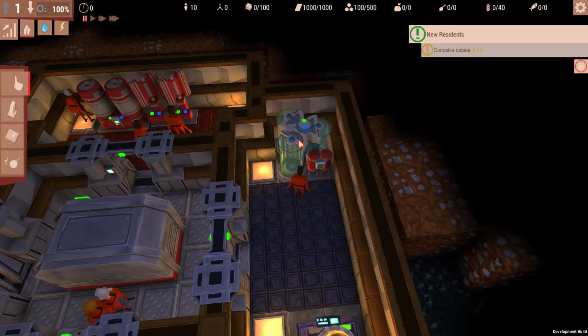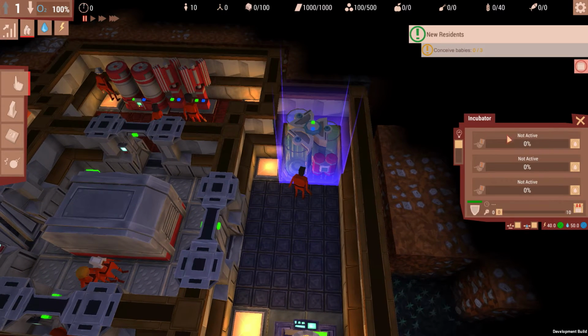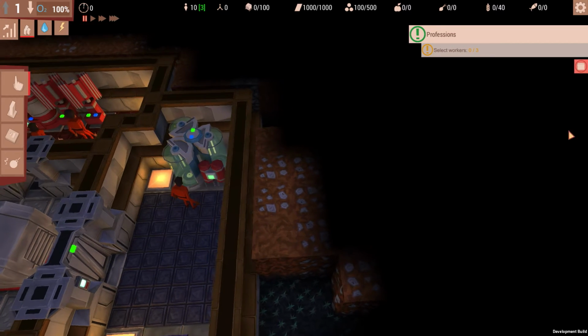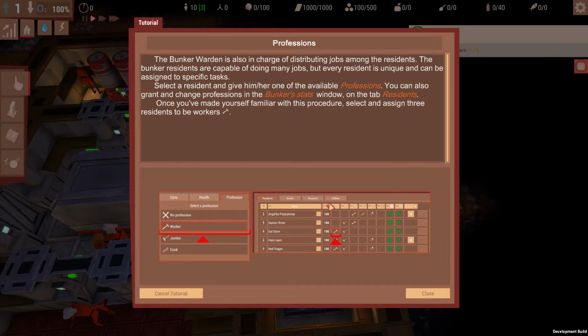We have to conceive the babies. This thing in here, we make the babies in the incubator. So we're going to select that quickly and make 3 babies. Very easy. Almost as easy as in real life. And let's go with it.